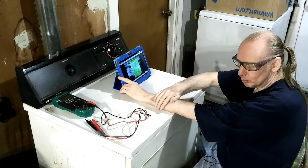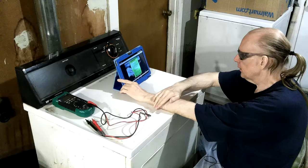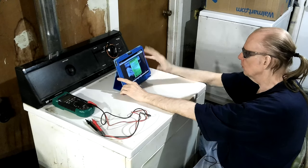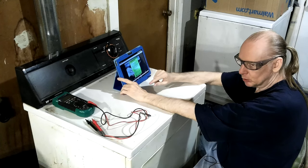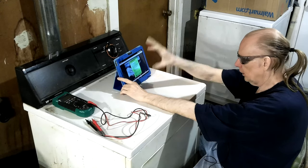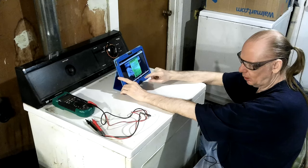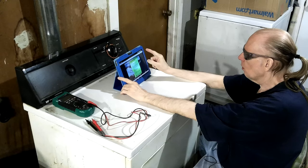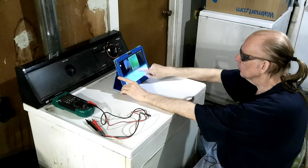White Westinghouse is still around and still manufacturing dryers and washers. They only had two models of dryers but sell them under other brand names - I gather they're making them for Sears or Whirlpool. This dryer has been really good and lasted all these years. The drum bearing is the only thing that really goes out, about once every 11 years. I've got a brand new one I bought about a year ago when this one broke. I rigged it up and talked about that in videos on my YouTube channel.